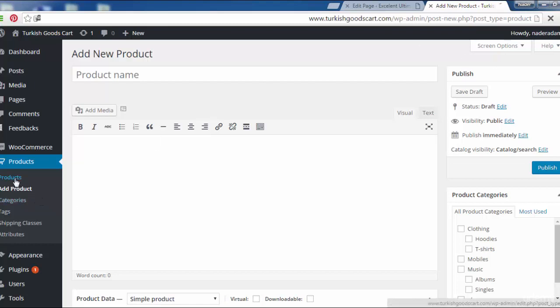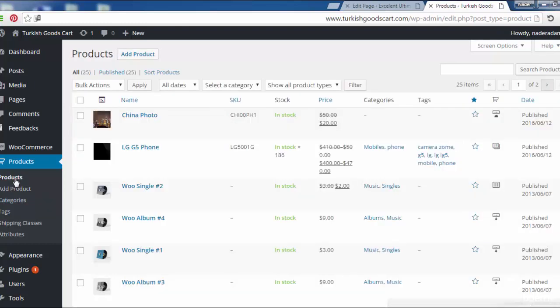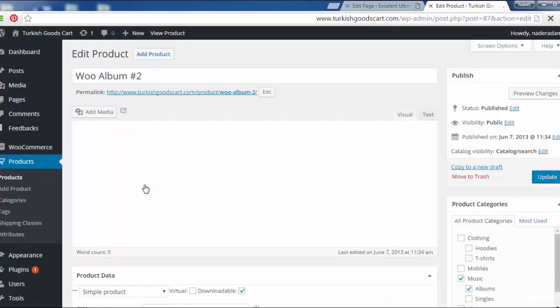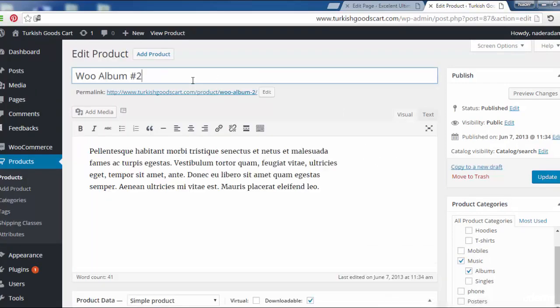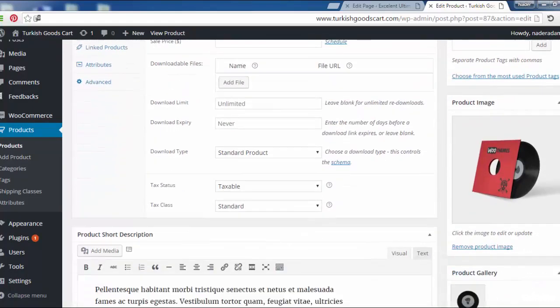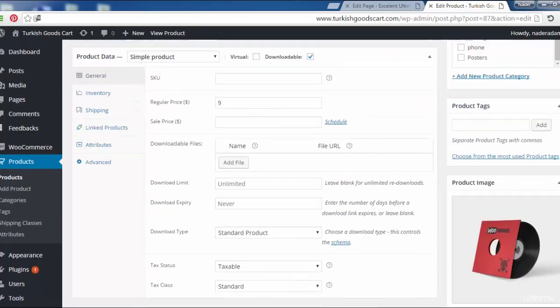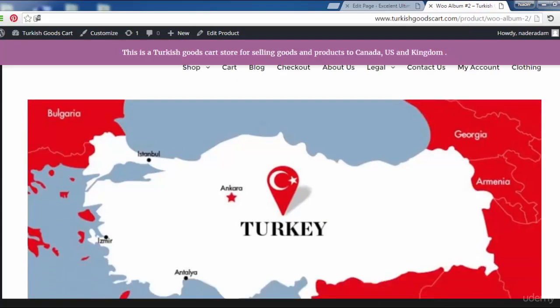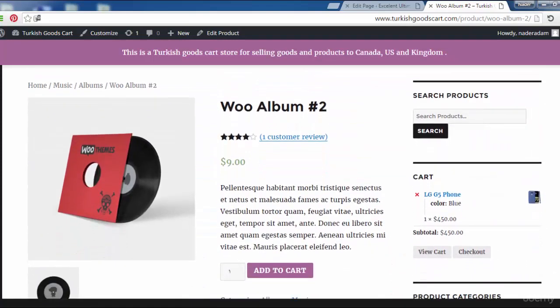Let us click here to show some products on the site. Let us see something like this, click here to show this product. This product has a name, and this is some information about this product. This is a product image, featured image, and let us show the view. Let us view the product. Okay, this is a product, and this is a custom post.